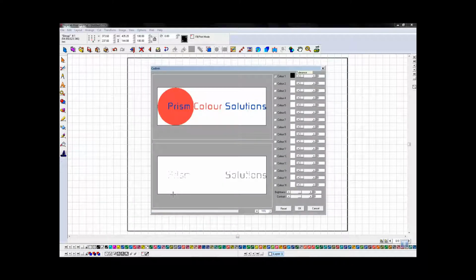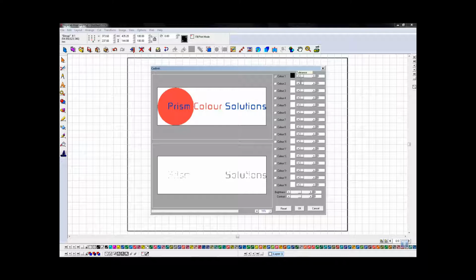Now, the next screen is where you limit the number of colors. You tell Signlab how many colors are in the image, and it will pick up the colors from that image and get them ready to be vectorized. By default, if you look here, first of all, this is my preview of my image. Down below is what it will look like when I run this process. Again, there's not a lot there at the minute.